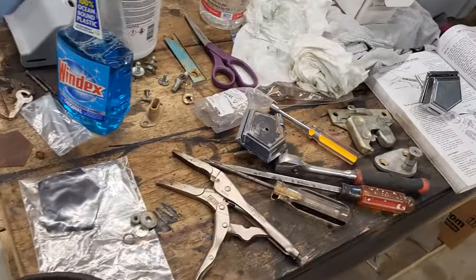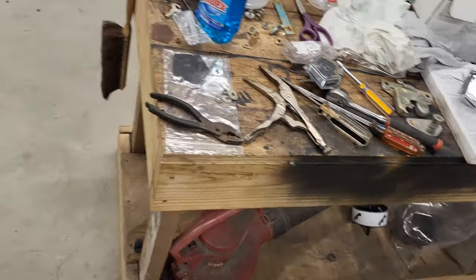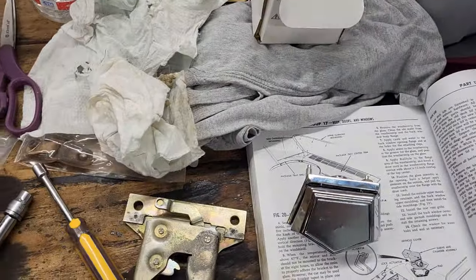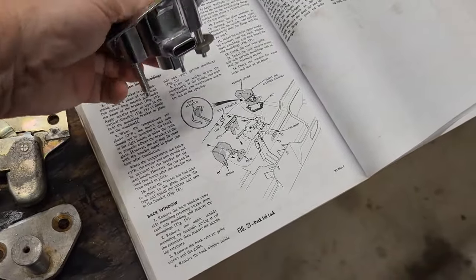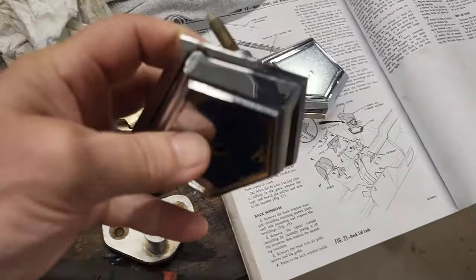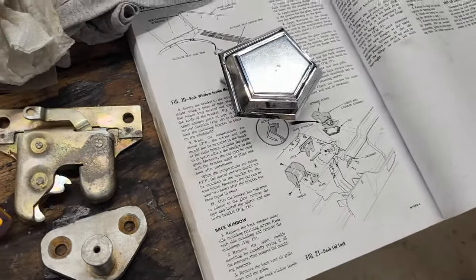So that brings me over to here and my mess. Yep, I got a mess going over here. I'm working on, I got a new latch or key latch, whatever, for the car. Here's the old one. It's not in terrible shape, but these new ones, they're junk.